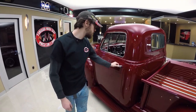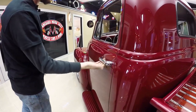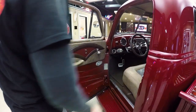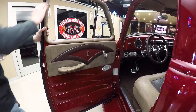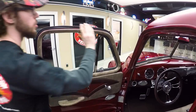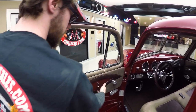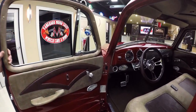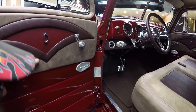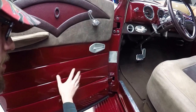As far as the interior goes, you've still got the non-bear claw style latches. The door actually shuts pretty good — these things have always been known for being a little hinky, but they've got them aligned pretty well. You can see they've got brand new weather stripping on the truck. They upholstered this, which is normally just a painted piece. They put the same matching upholstery on this as well as the door panel. It's fully customized, with some nice billet handles. They left this part of the door to be original for the truck.